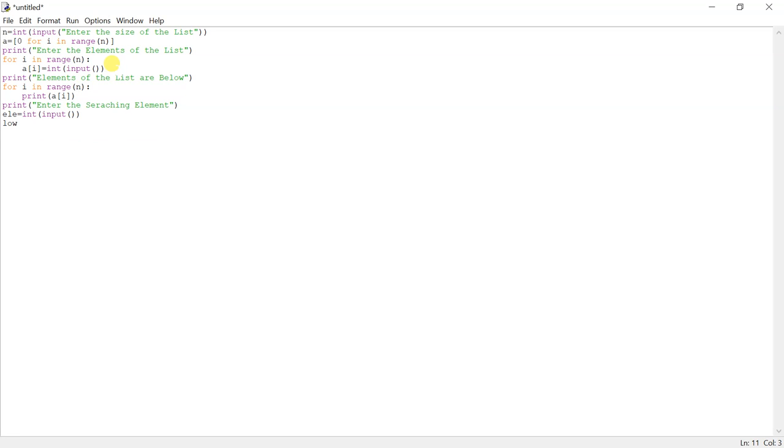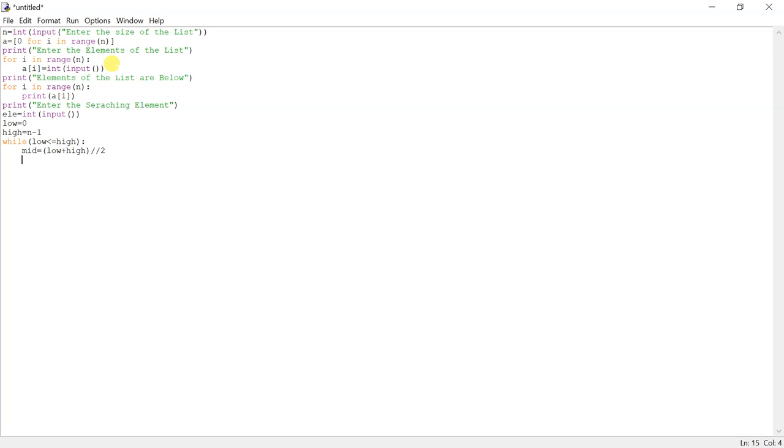I am going to take low is equal to 0, high is equal to n minus 1, while low less than or equal to high colon. I have to find mid is equal to low plus high divided by 2.